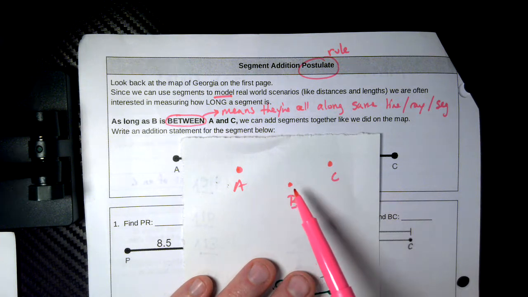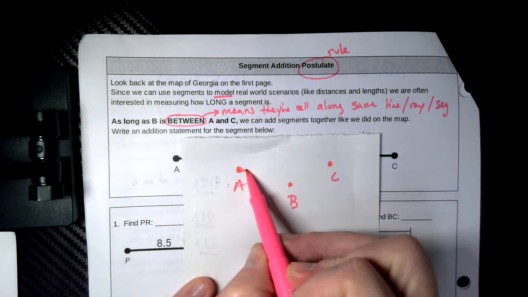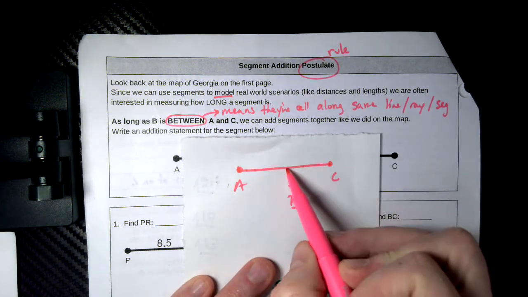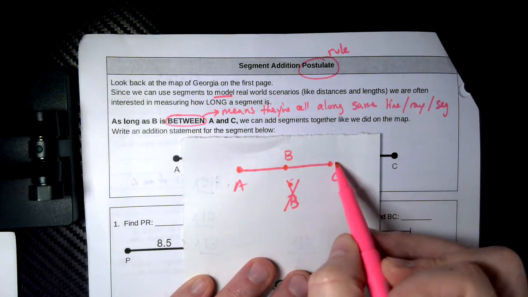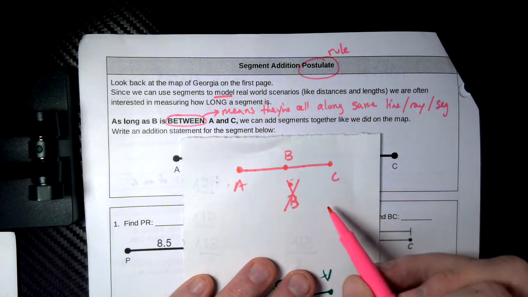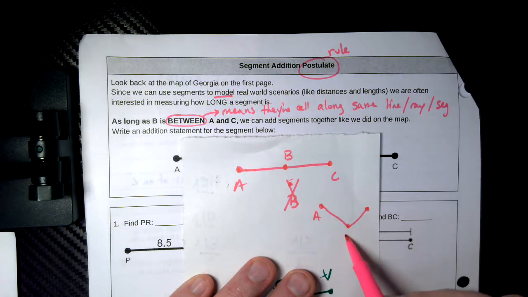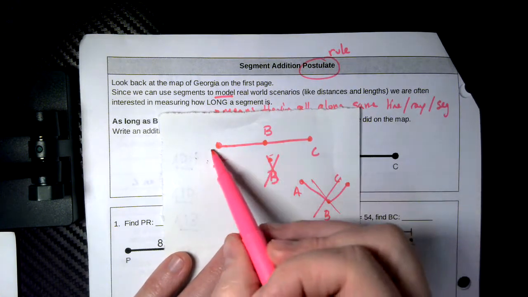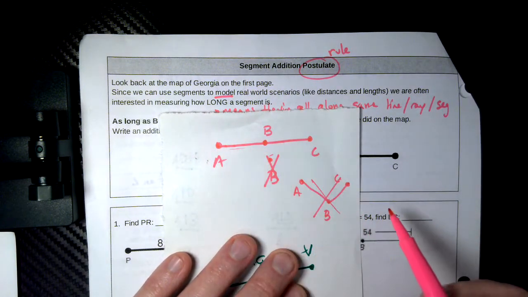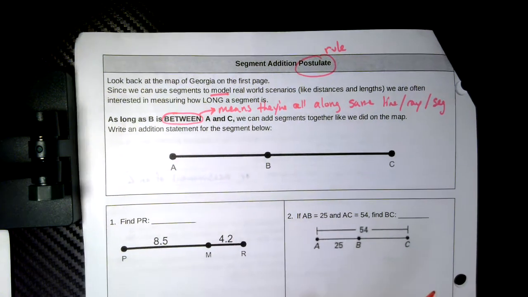A lot of kids would understand what I mean. Hey, B is between A and C. But in geometry, if you say the word between, that means they're all in the same line. They gotta be straight across. And it can't go like A to B to C. That would not work. They gotta be collinear is what they call it. They gotta be all in a row, straight line, anytime they use the word between.